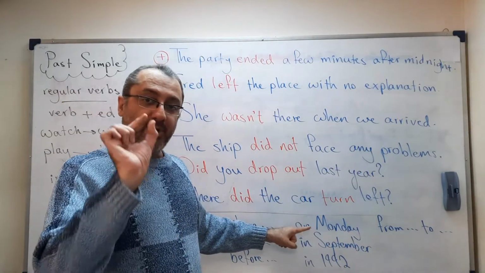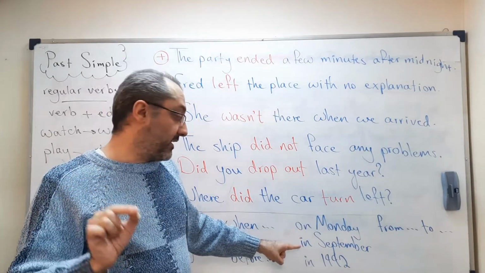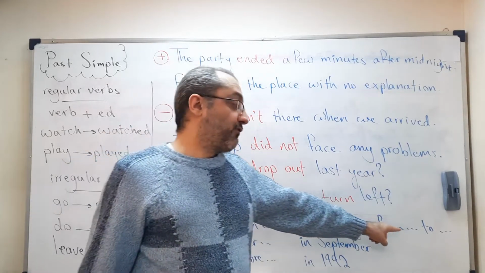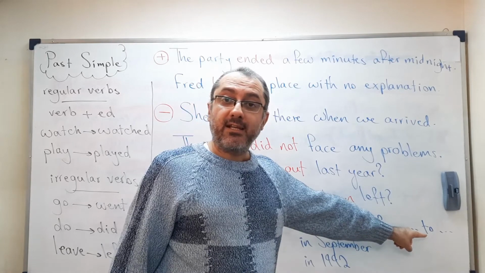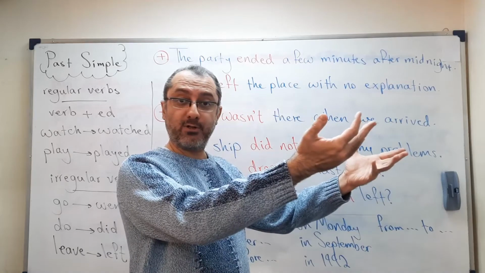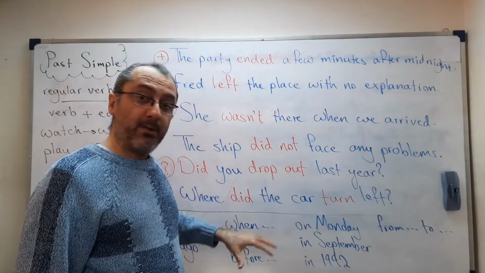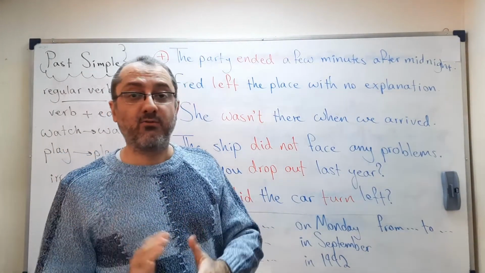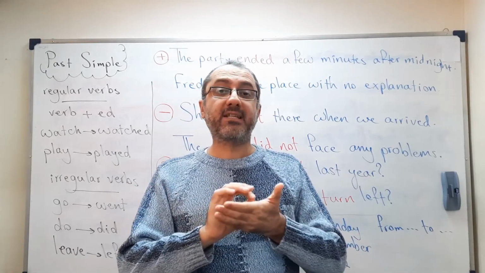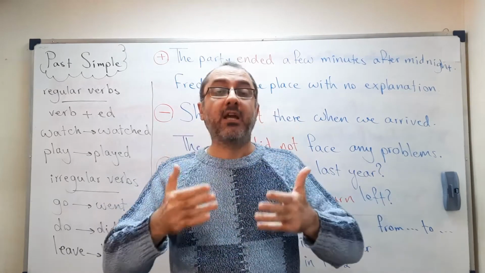On Monday, a particular day, on Tuesday, on Wednesday, in September, in July, in 1992, in 2010, from 1992 to 1998, from Monday to Saturday. But again, this one can be used for future too. So all of them can be used with the past simple, and some of them can be used with different tenses as well. And you, please, think of your own examples. Make sure you write as many examples as possible and use this tense in your conversation as much as possible.